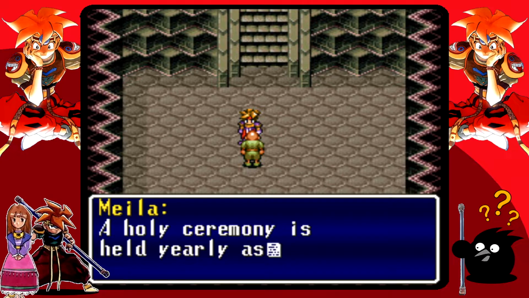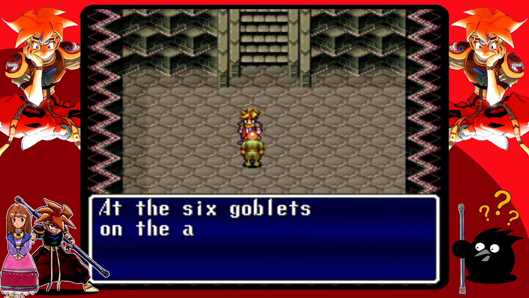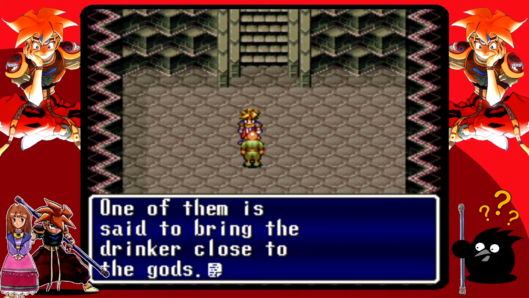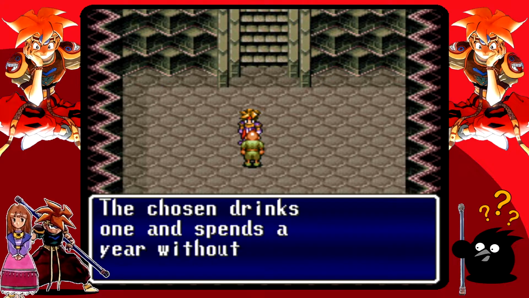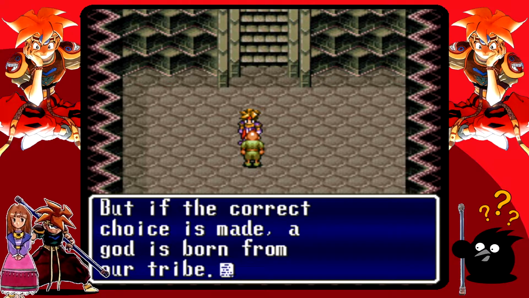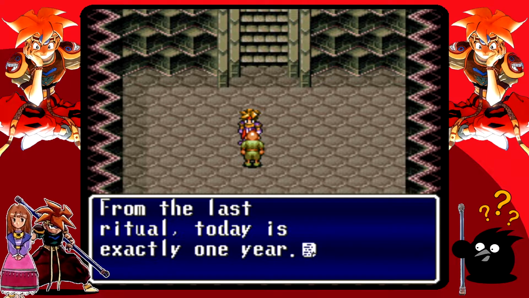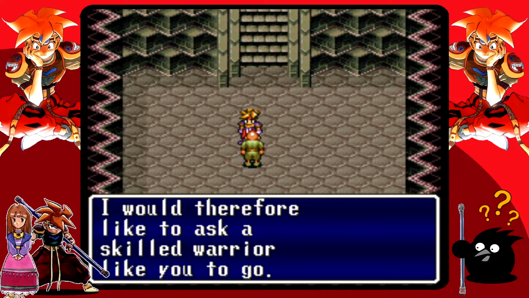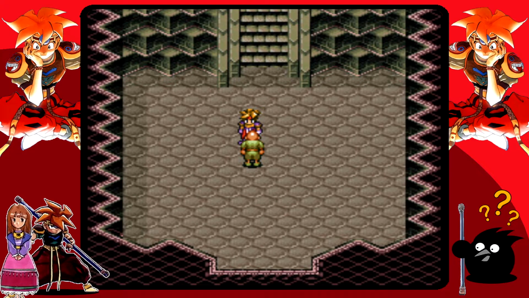A holy ceremony is held yearly as Astarica's custom. At the 6 goblets on the altar, Knight Doom collect over a year. One of them is said to bring the drinker close to the gods. The chosen drink one and spend a year without food or drink. Drinking the wrong goblet means death. But if the correct choice is made, a god is born from our tribe. From the last ritual today, it's exactly 1 year. 2 priests have gone to inspect, but they have not yet returned. I would therefore like to ask you, a skilled warrior like you, to go.